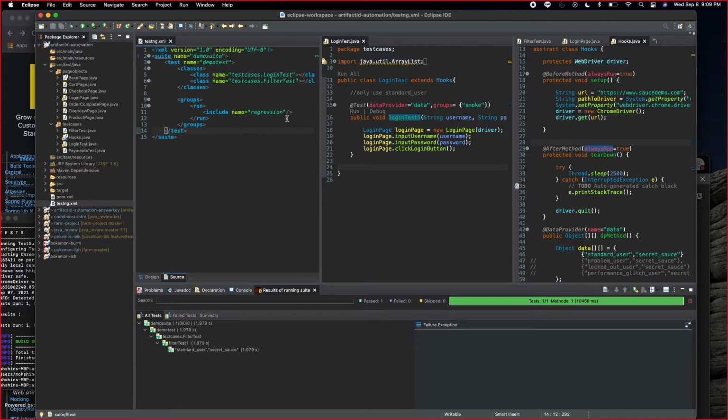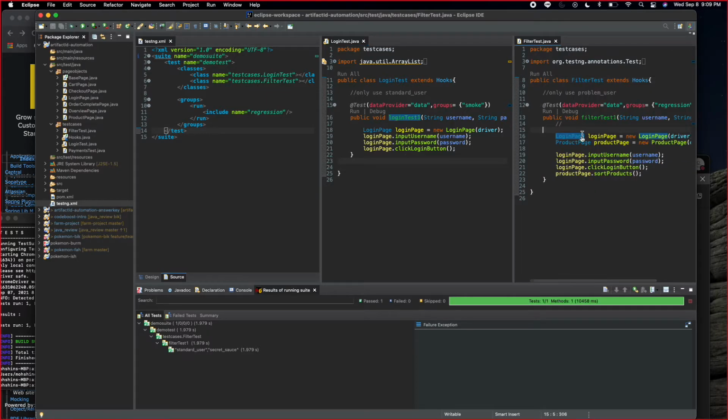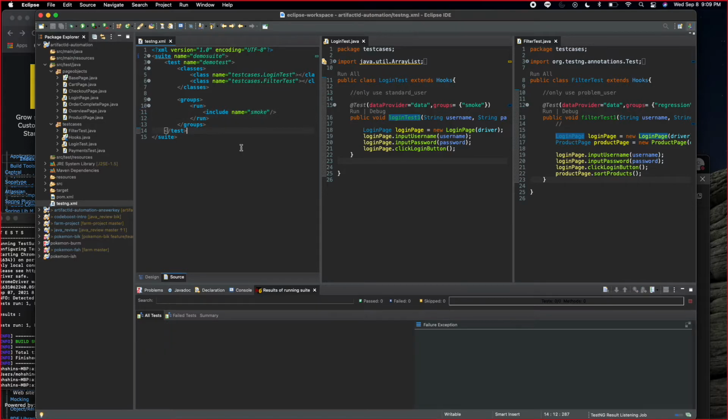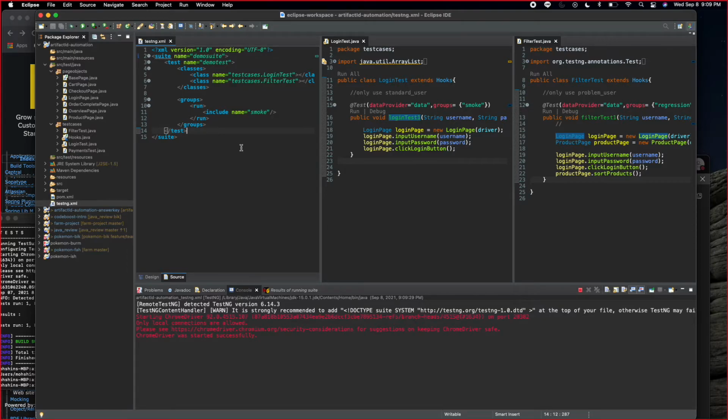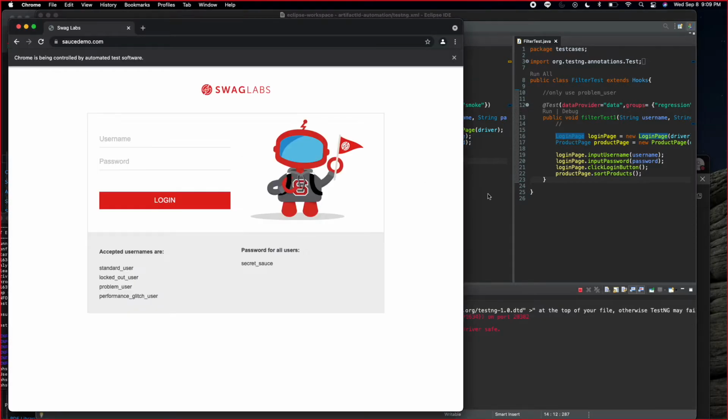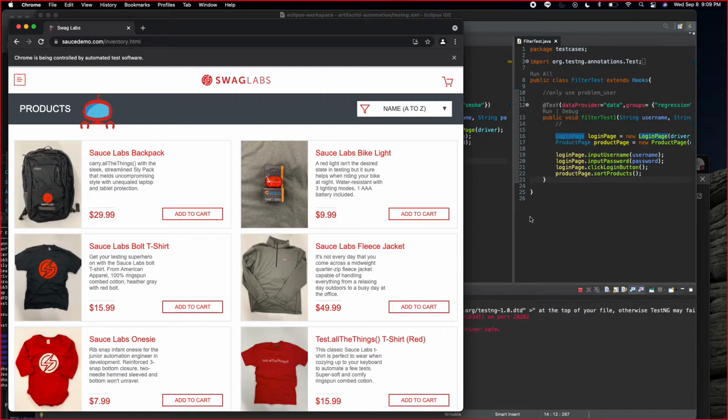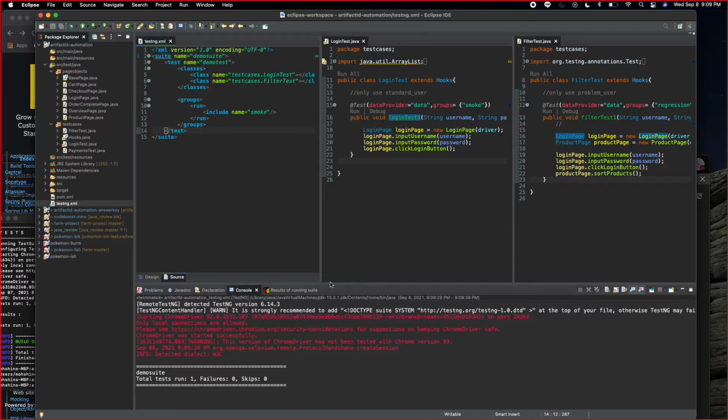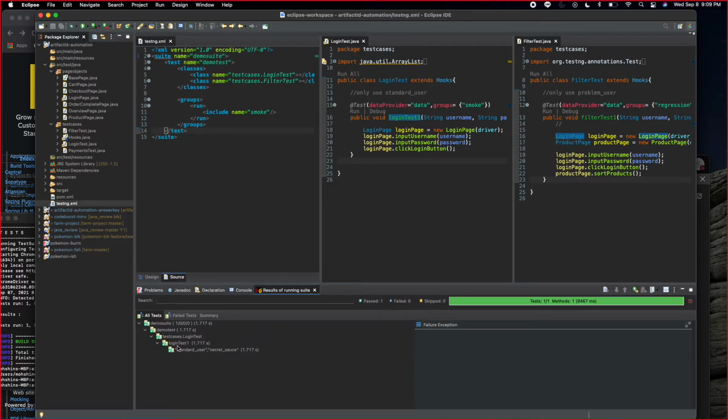Okay, so we hit run, but to make sure it ran filter test and not login test, obviously there's no exact signifier here, so I went down to the results, and you can see demo suite, test cases, filter test 1, and standard user. So now let's try smoke, and let's make sure that works by itself. If I hit run, let it do its thing, let it end, go over, and now you see that it picked the login test, just by a simple change of parameters.